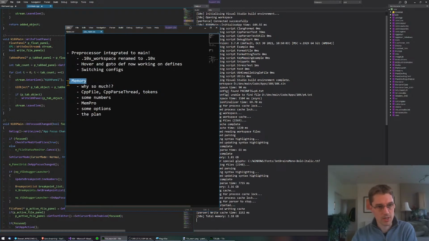So the next thing I'm going to be working on is memory. As you know, 10x does use up a lot of memory so far. For my main test project, which is Unreal, the shooter game sample, after the preprocessor it was 14 gig, which is an absolutely insane amount of memory.